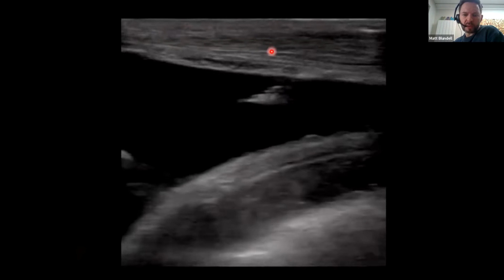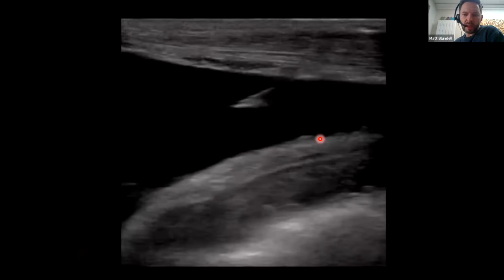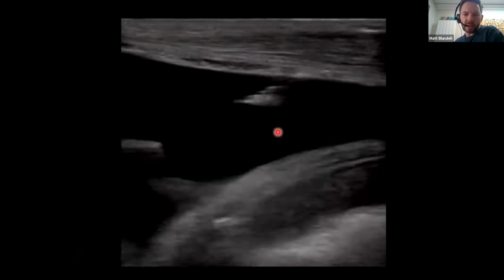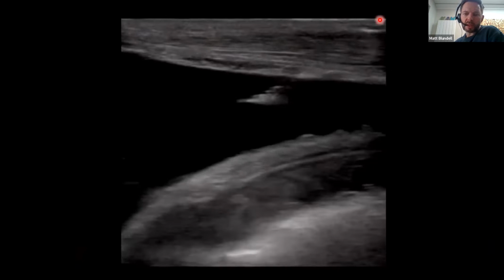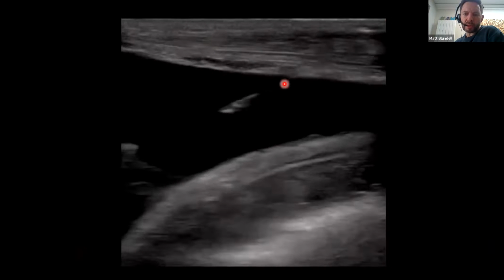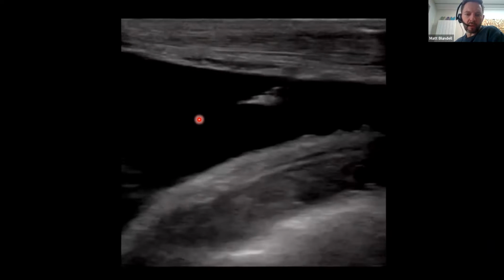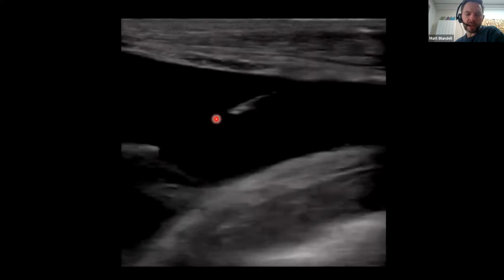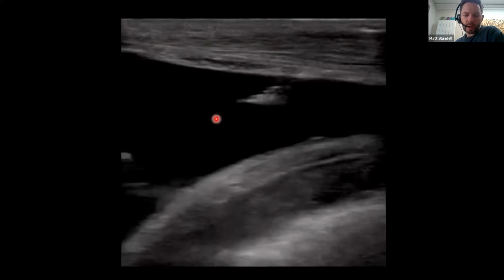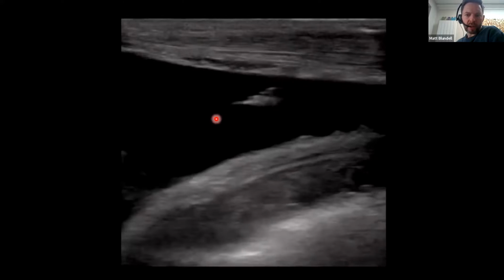So you've got skin, subcutaneous tissue, muscle here. This is going to be your diaphragm. This is going to be your pleural effusion, and then you're going to be using the in-plane method. So you're going to see your needle coming into your pleural cavity here, and then you just carry on with securing your chest drain as you normally would. So that's how we would advise draining pleural effusions.